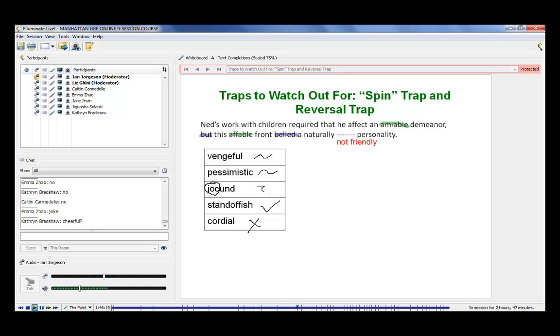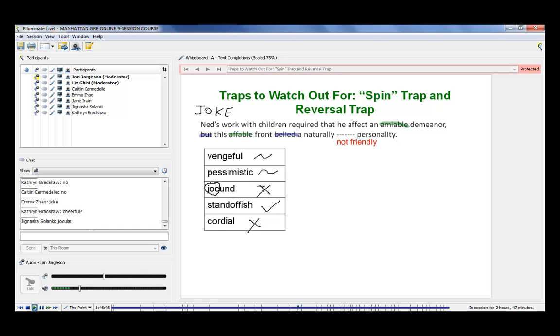Now, English changes spelling sometimes, but this is actually the exact same root as the word joke or jocularity. So jocund means cheerful, but in sort of a funny kind of a way, humorous, right? But cheerful. And that is absolutely the opposite of what we're looking for. It's like cordial is. So now I'm down to 3 answers.